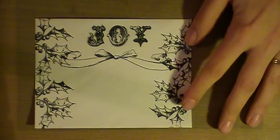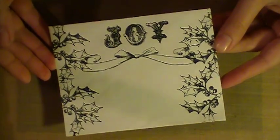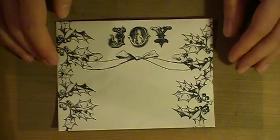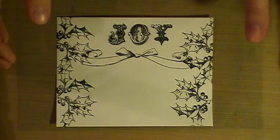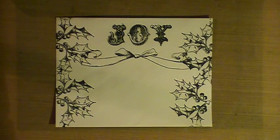And so there you have it — a nice and simple envelope for Christmas. I may go through and color this; if I do, you can hop over to the blog and check it out. And then we'll find a fun postage stamp to match. But I like how simple and easy that is. I hope you guys enjoy this. Thanks, have a great day.